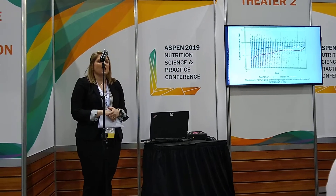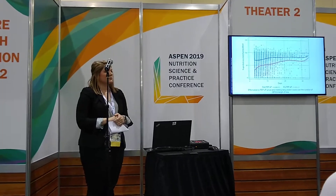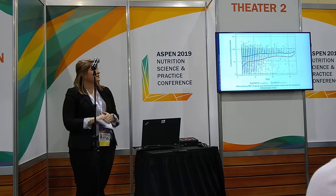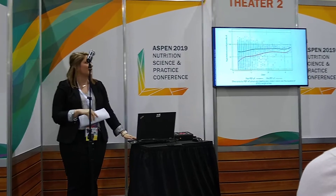With our effect plot, the post-PEP-UP patients are the blue line and pre-PEP-UP is the red line. Not only did we show that you are more likely to meet 80% of your protein demand early, but you are more likely to sustain it throughout your ICU stay. Prior to PEP-UP the lines would never cross, so PEP-UP was able to maintain protein adequacy longer.